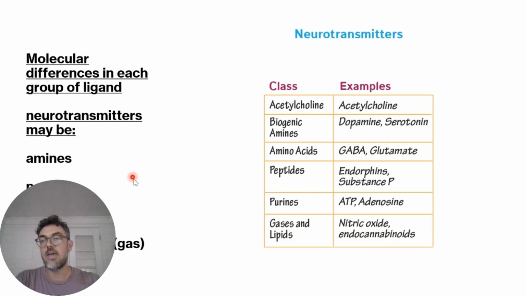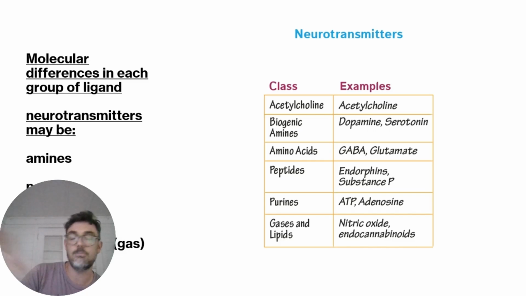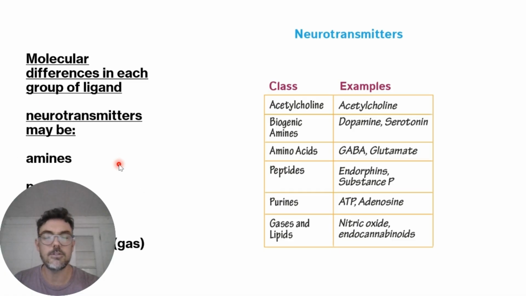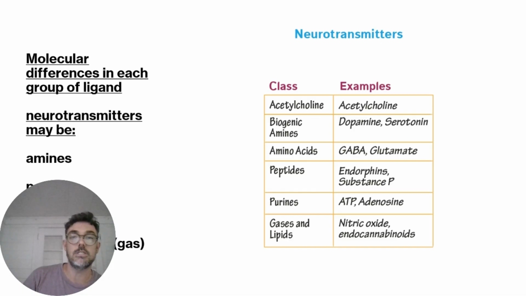Whoopsie doopsie. And then we have these sort of fun groups that are very quick to take on and very quick to go away. These are gaseous neurotransmitters, and nitrous oxide is our example, also called laughing gas. Laughing gas comes on quickly and then dissipates quickly, so you have a very short-lived sedation for dental work. We know acetylcholine. We're good friends with acetylcholine, and it's in its own category called an ester, and we just think of it as being sort of on the side. We'll come back to why these molecular structures matter in a minute, because it's going to determine how they interact with the cells. For now, knowing the different categories is good enough.